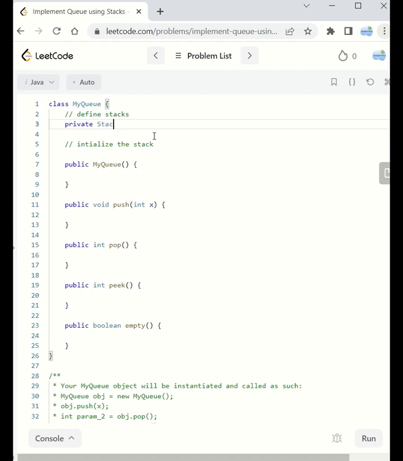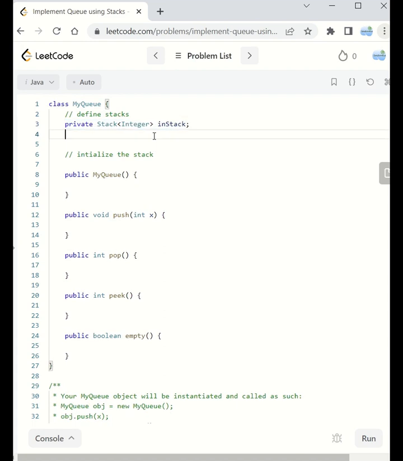We are going to use stack class of type integer. We call it instack. And then we're going to have another stack which is going to be outstack. We'll initialize the stack in the constructor.